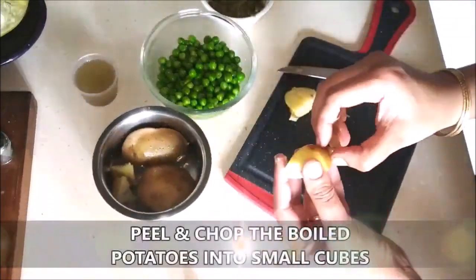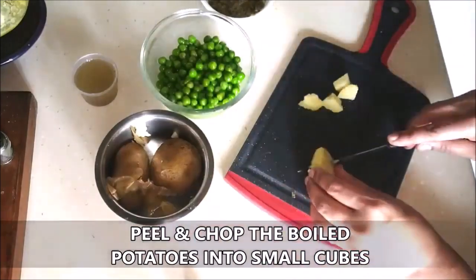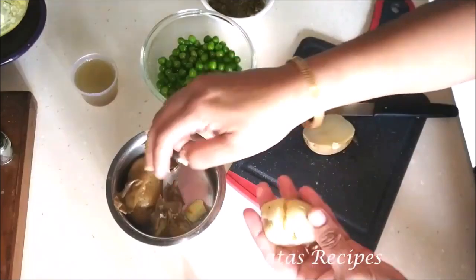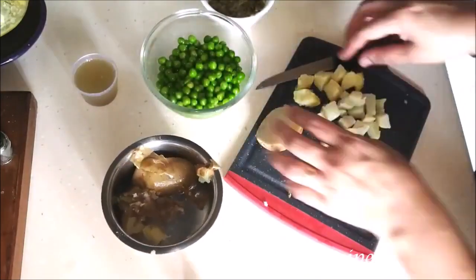So now I'm going to peel the boiled potatoes, and I'm going to chop them up into small cubes. Now to boil my potatoes, I put them in my pressure cooker for 1 whistle on high with some water in it, and then I've simmered it for about 5 to 10 minutes.